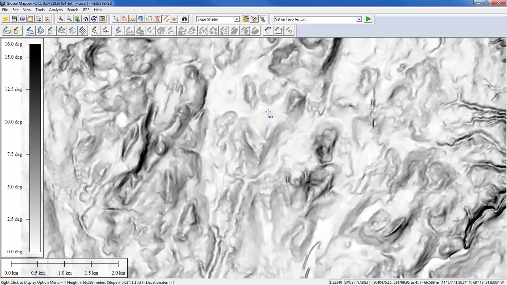There is an option in the Overlay Control Center to actually vectorize this. You can generate vector features. I'm not going to do that in this context, but that is certainly an option. But here's one very simple way of at least visually analyzing patterns of slopes within an area, by simply activating the slope shader from the shader drop-down list in the toolbar.